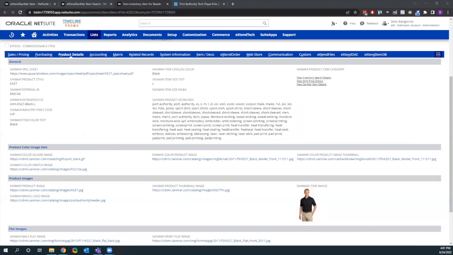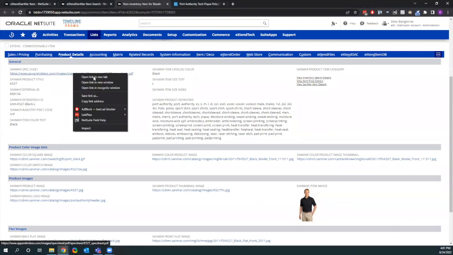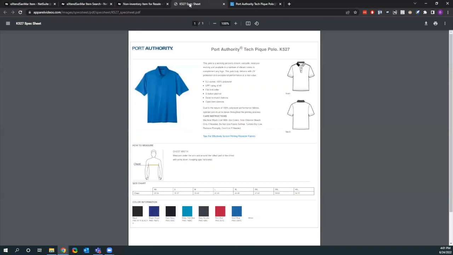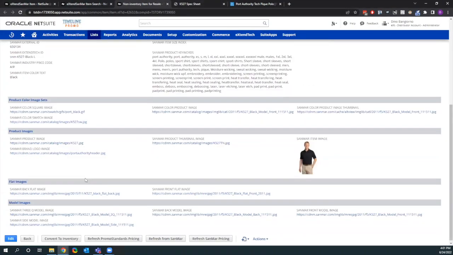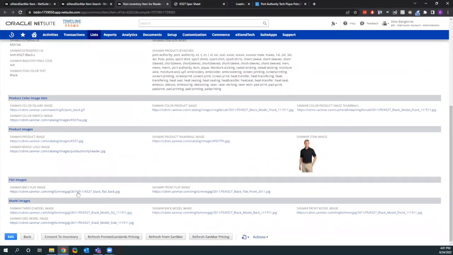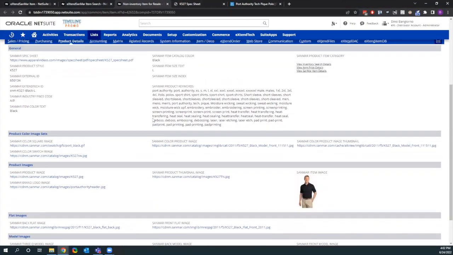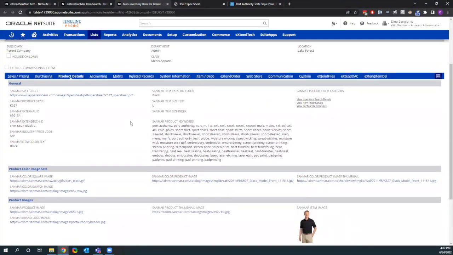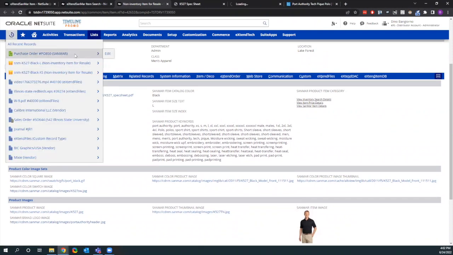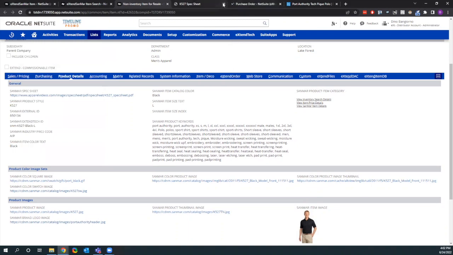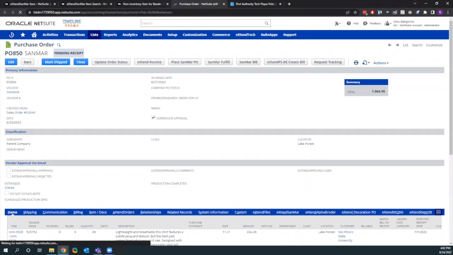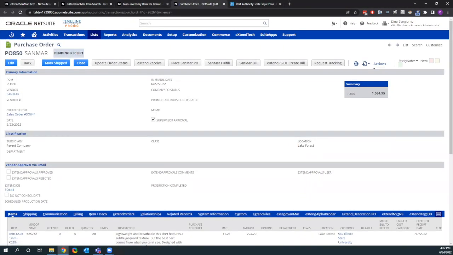Just taking a little dive into some of these elements here, it's pretty cool. Having access to the spec sheet that you can share with your prospects or clients, having access to these model images, which you might want to use from an e-commerce perspective and have on your own website, just great stuff. So having a connected item record, having all this great metadata, now I'm set to transact electronically. And the great value in this is once you've built products in this connected fashion, you can easily transact with SanMar because all of the items that you're setting forth on your purchase orders are connected through this integration.